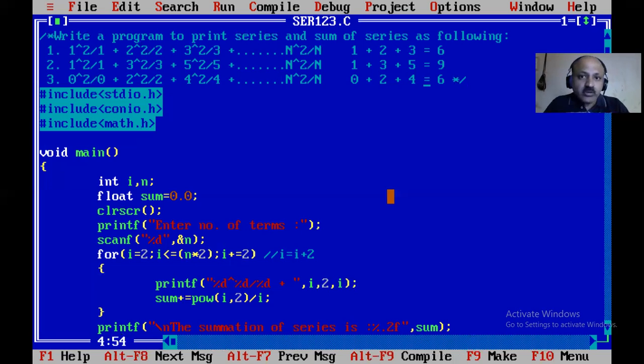So for 3, 4 terms, yes, here we can calculate again. So plus, I think we can take 4 terms. So 4 to the power 2 is 16, and divide by 4. So that is again 4. So the first general series answer is 10. And here 7 to the power 2, so 49, and divide by 7. So again that is 7. So that answer is 9, and that is 16, the 4 term answer. So we can calculate 4 terms, and here directly 6 to the power 2 is 36, and again 6 comes into the picture.